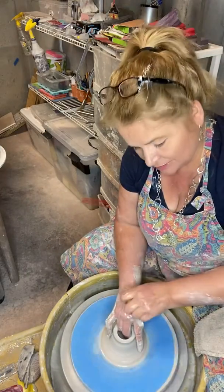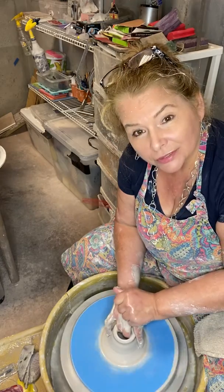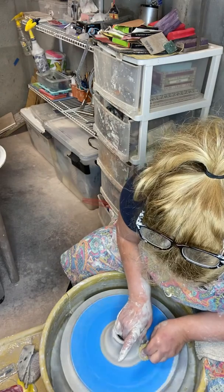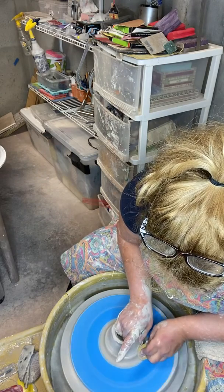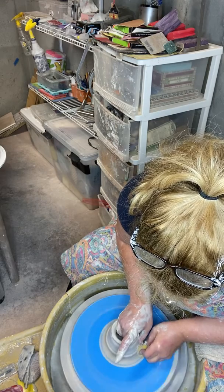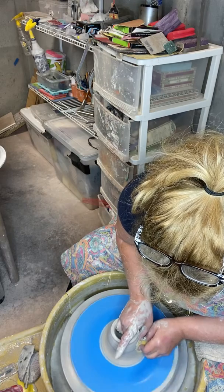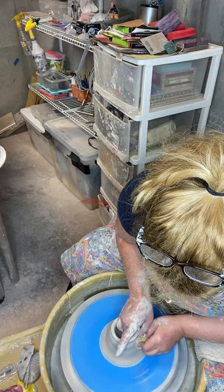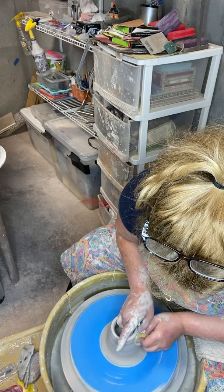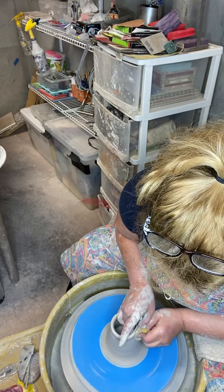And the way I do that is I squeeze the sponge just above this joint and both fingers directed exactly where I need it, inside and outside. So then I start at the bottom with my index finger and I push in towards the center of the pot. And when I feel my fingers meeting, and they meet in an offset combination, I slowly raise my fingers up to the top of the pot.